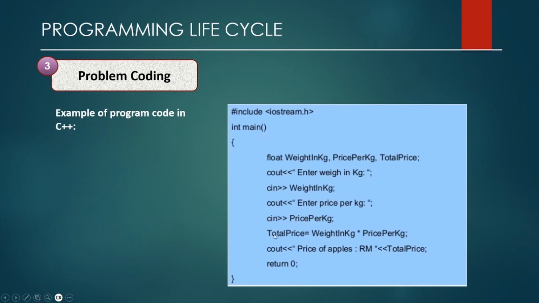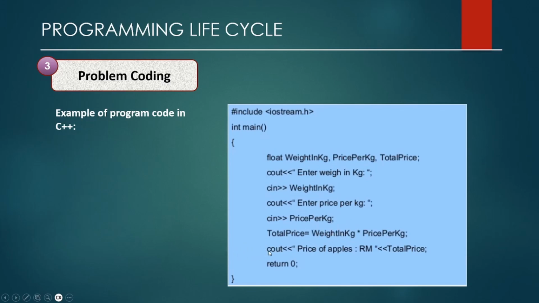And then we go through this particular line. We are going through the equation itself. This equation will not be displayed on the output, because it is an internal equation that needs to be solved by the program itself. So now that we know that the weight in kilogram is 25 and the price per kilogram is 10, we multiply both of those values. 25 multiplied by 10 is equal to 250.